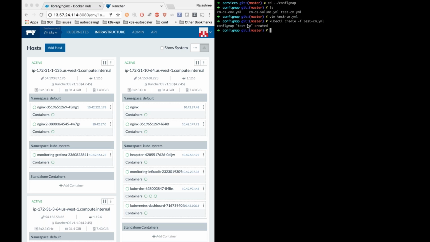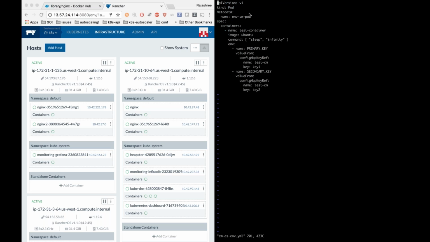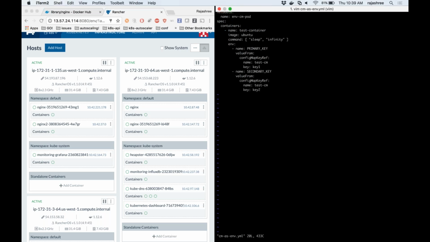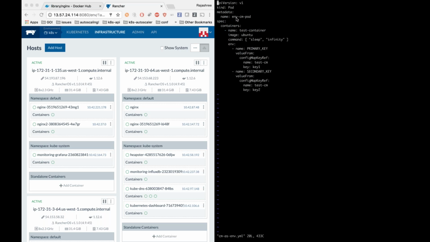Now we want to be able to pass this to the pods, and we can do that either via environment variables or via volume mounts. Let's see how we can do it via environment variables. Over here we are again creating a pod, and we just want to name it this. It's running a single container with the Ubuntu image.